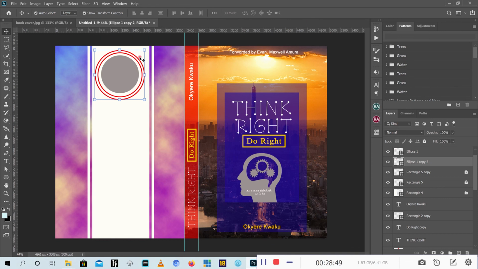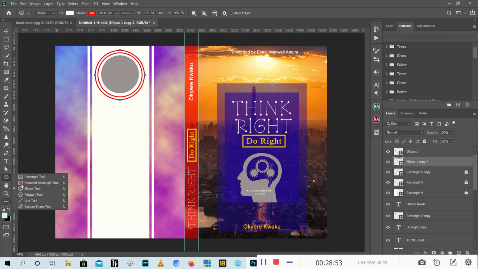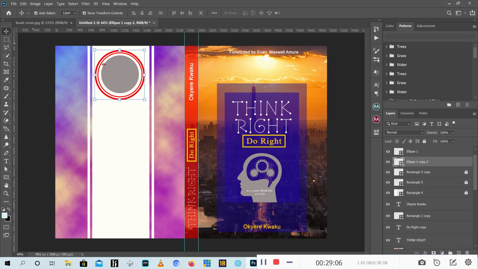I'll pick the middle one, then select. Then I'll reduce the size. I'll reduce the size of this. I think this one is okay. Let me increase this one.